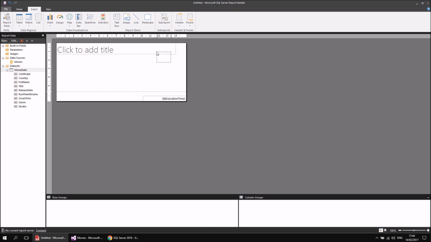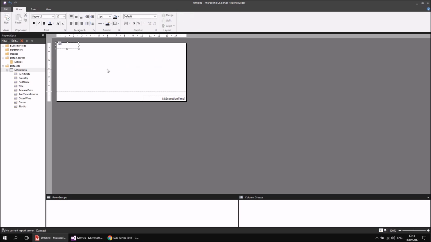Should I want to delete that one, I can drag a selection box around it or just click somewhere inside it to select it and then hit the delete key on the keyboard. And then to insert a new text box, I could just double click the text box tool. That's one technique. If I double click text box, that will be inserted to the top left hand corner.